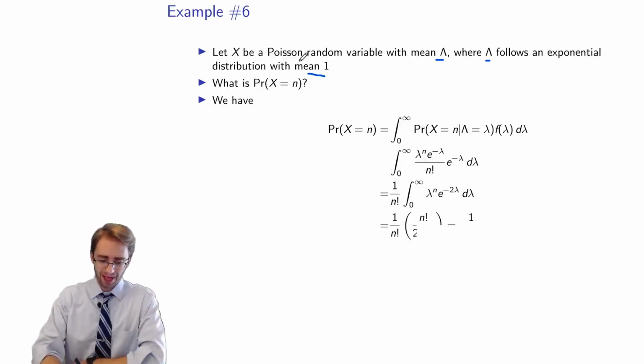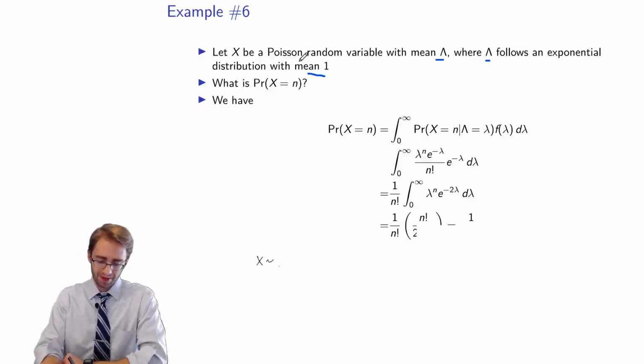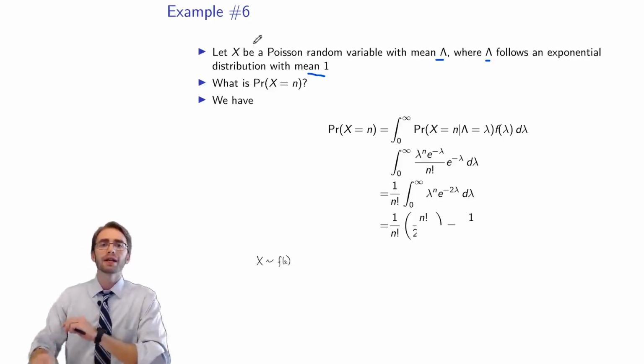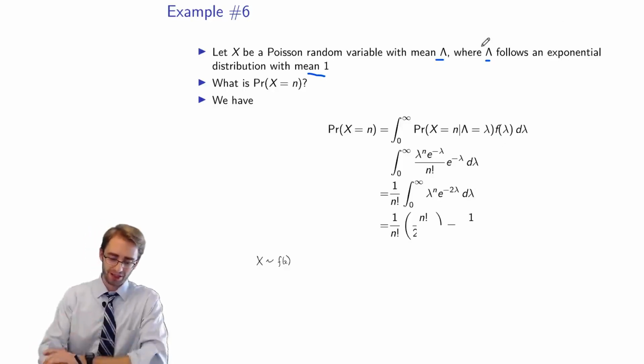So we have x follows a Poisson distribution, and so the distribution of that looks like the following. I'd say f of x to represent the PMF for x, or no, I'm not going to use f of x because I use f of lambda here as the PDF for lambda. So instead, I'm going to say that the PDF for x, we'll call that g of x.